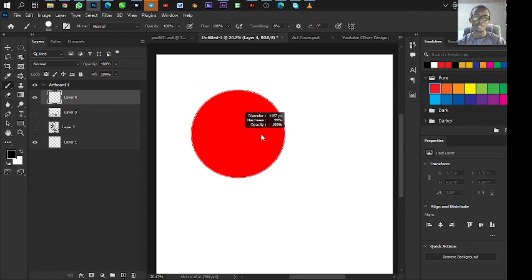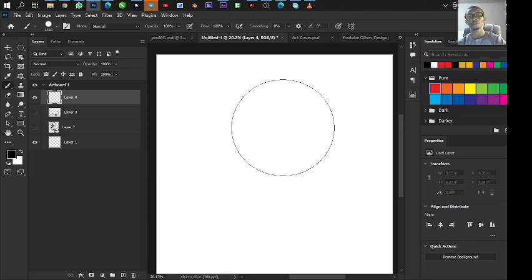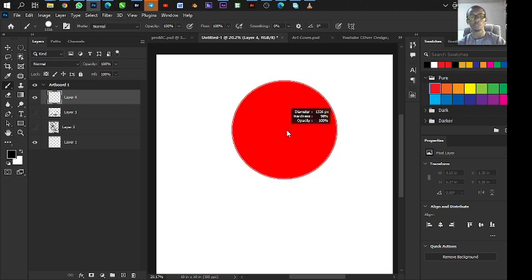You can see the size of the brush in diameter as it changes, but you also have other properties like hardness and opacity showing. Notice that when we're holding Alt and dragging, we're seeing a red color, which is just to help us know the hardness and softness of the brush.